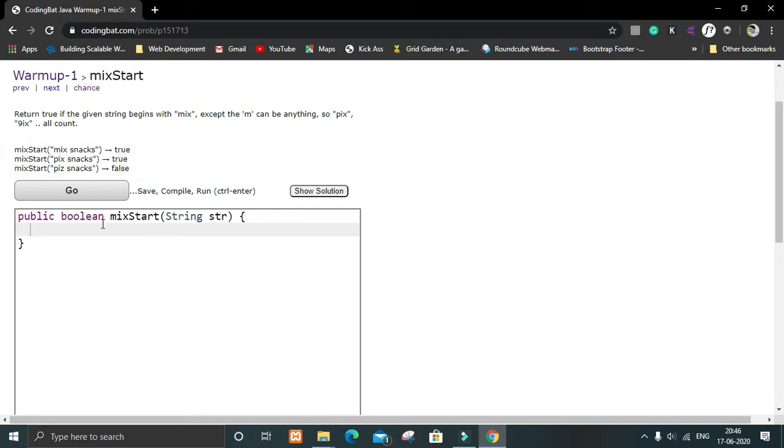So let's start with it. We'll first check the string length. If the string length is greater than or equal to 3, that means you first have to check that the string has at least 3 characters.